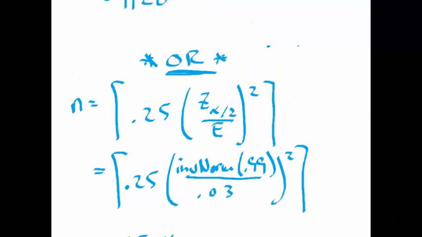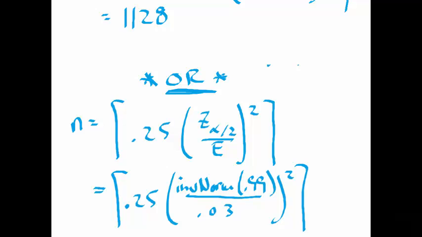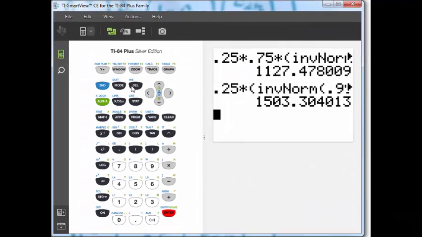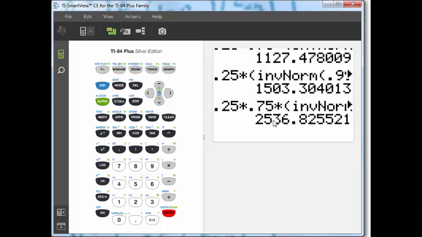Okay, now let's see how these things change if we change our margin of error to 2%. I'll just go back into here and get what I put in there two times ago with that quarter and 0.75 stuff, right? And just go in there and change the margin of error to 2%. Whoa, look at that. It jumps up and more than doubles over the 1128 number, 2537.